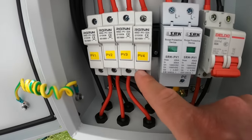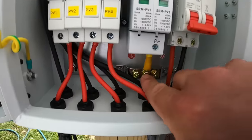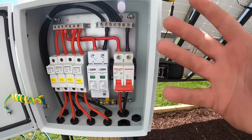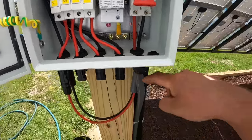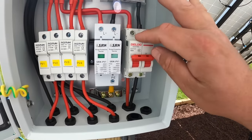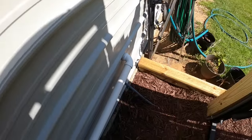We have our input coming in — you can do it with four strings up to 40 amps through. It goes to this bus bar and then sends power over to a surge protector. We're about to run a copper wire from there out through this down to a grounding rod. That grounding rod grounds any lightning strike or excessive surge back to earth where it's safe, so it's not continuing to travel through your system through the wires that go inside. We also have another wire that carries the main load to our breaker right here that we can throw off and on, and it can actually trip. So we're fused and we have a throw-off breaker. Wires come out of there back down into the building to your equipment — whether that be a portable power station or an on-the-wall inverter.